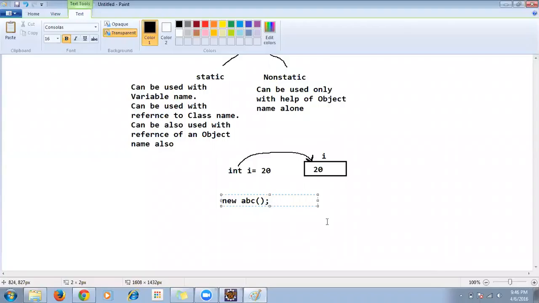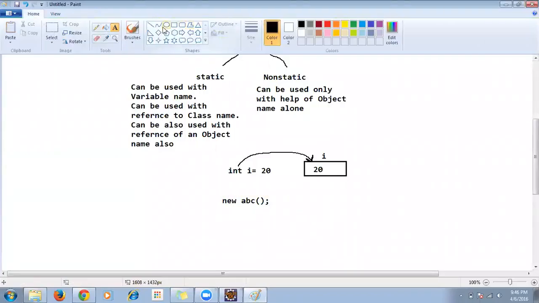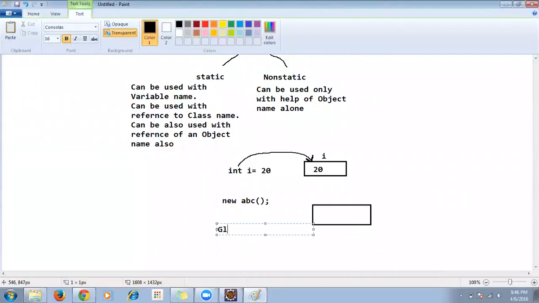When I give it like this, what will happen? That will help me create one memory location. Now what will happen? All the global members of the ABC class will be loaded.